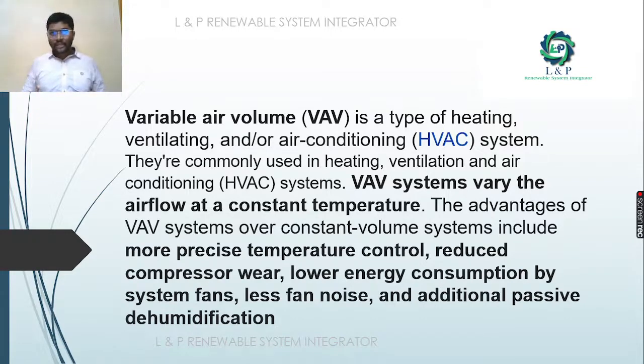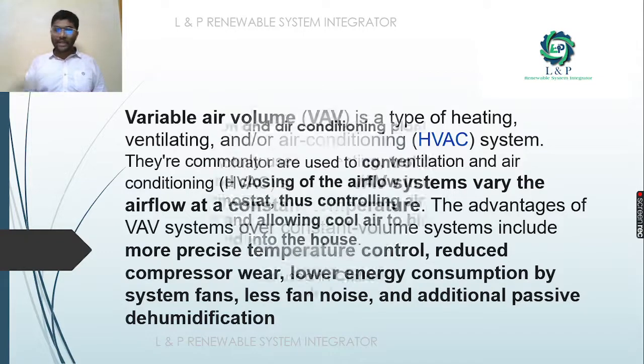Using these variable air volume unit controllers, we can achieve precise temperature control, and we can reduce the compressed air and energy consumption when we operate big fans, where the noise created by the fans would also be higher. In such places we can use these variable air volume controllers to control the variable air volumes, and we can also do additional passive dehumidification using these units.